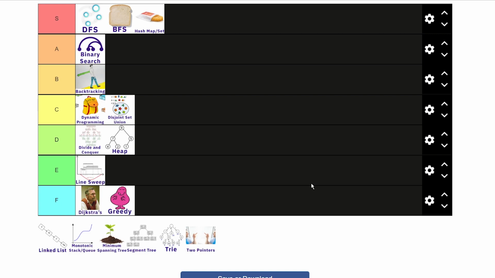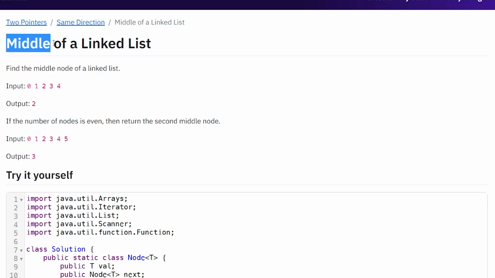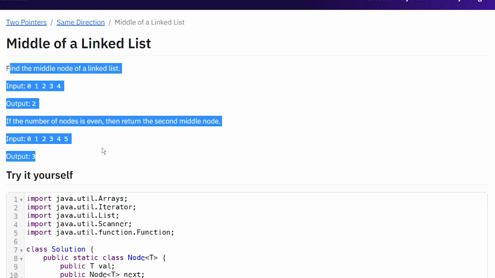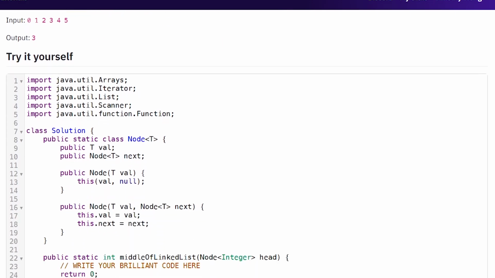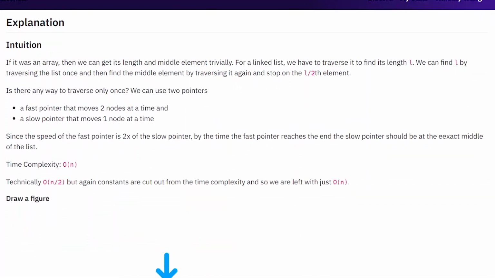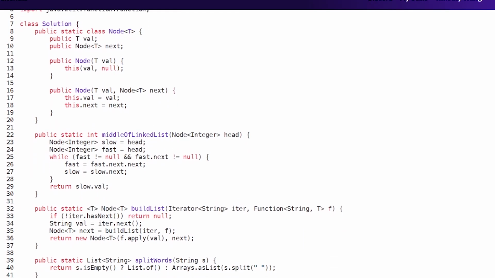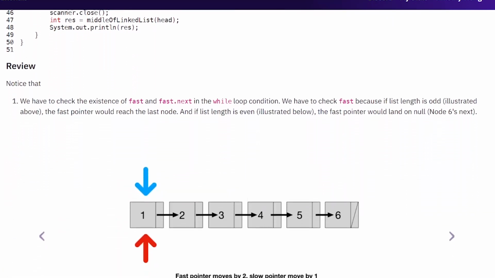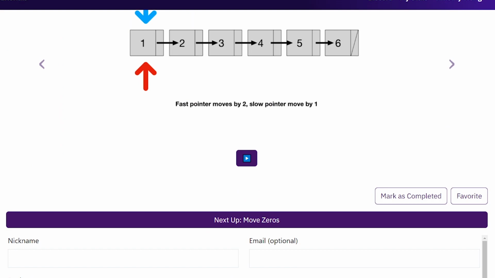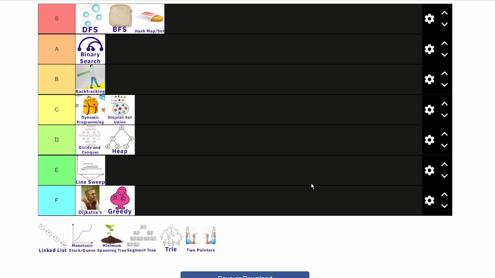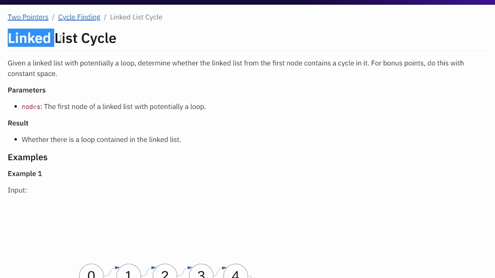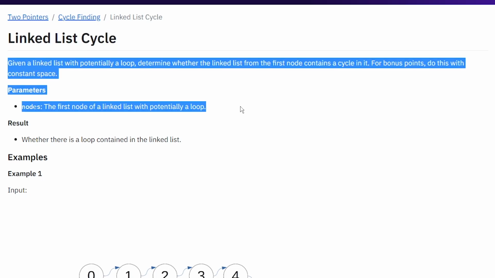The next data structure that we have is the linked list. Now, the linked list is a pretty common data structure for coding interviews in general. So I would say that linked list is something that you really want to practice a lot. There's a few different tricks as well. For example, if you wanted to check what is the repeating digit in a list of 1 to n numbers, and one of them is repeating.